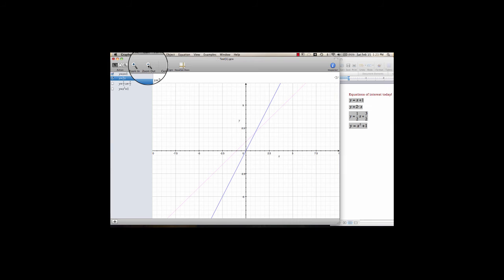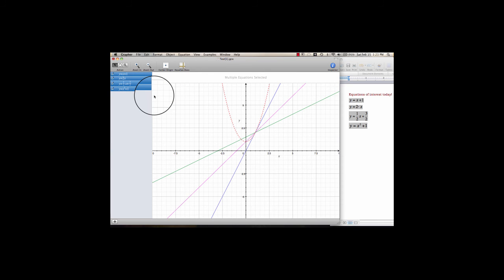Now check the other 2 equations and have all 4 equations displayed on the graph. Because only the blued or selected equation is bold, we will have to get all equations selected in order to view them better. Move the cursor up to the ribbon on the top of the screen and click on Edit. The second to the last selection from the bottom of the drop-down box has a Select All function. Click it and notice that the equations are selected and all the graphs are bold.